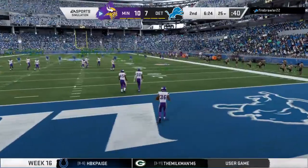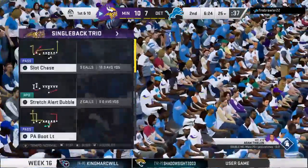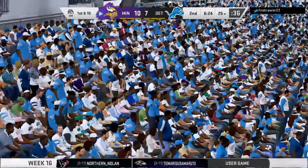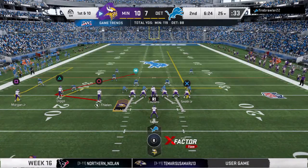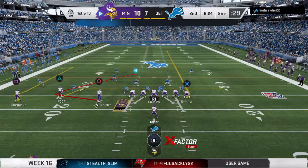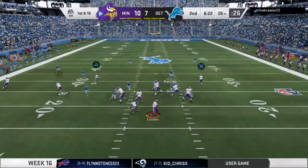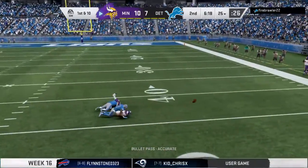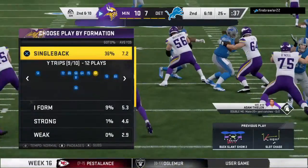And no return on this one as the fair catch is signaled for and taken. The Vikings take over 1st and 10 at their own 25-yard line. Here are the Vikings now to start their next drive. And they had to wait a long time to get the football back. Probably not what you were hoping for when you got an offense that's humming. Agreed. What you were looking for is the defense get the ball back pretty quickly, right? Hoping for a 3 and out. So that didn't happen. You can't yell at your D for that. They've got to take care of their own business and reestablish themselves now that they're back on the field.